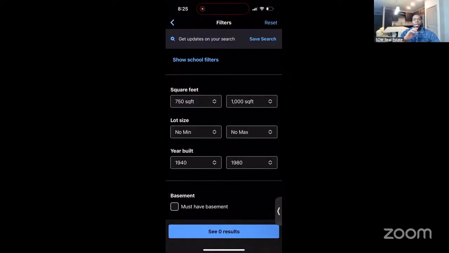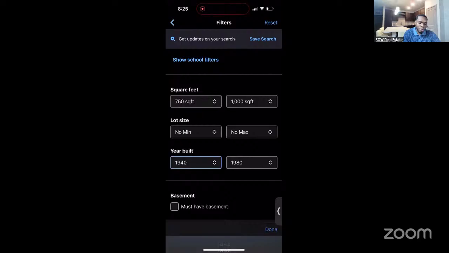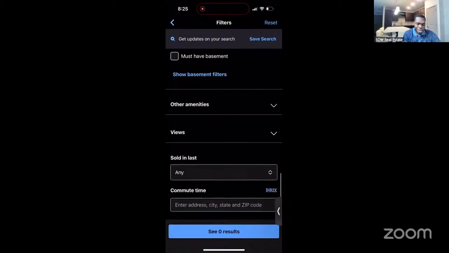Now, if I do not find enough comps, I'm going to adjust these parameters a little bit. What I tend to do if I need to adjust the year built is remove the older houses. I'm going to remove this one, and I'm going to leave the top one, okay? And I'm going to show you why in just a minute if I need to do that, right?